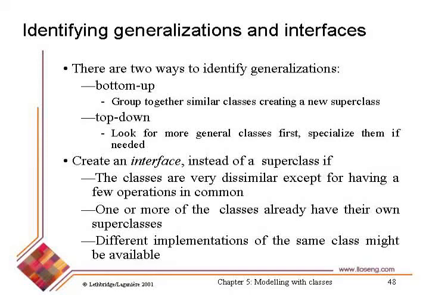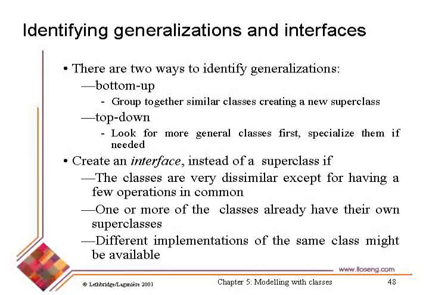Let's talk about identifying generalizations and interfaces. We had a couple of generalizations in the bank account management problem we dealt with last class. One was the possibility of having bank branches as subclasses of some kind of organizational unit or division. And we also could have had clients and employees as subclasses of persons. So we identified a couple of generalizations.